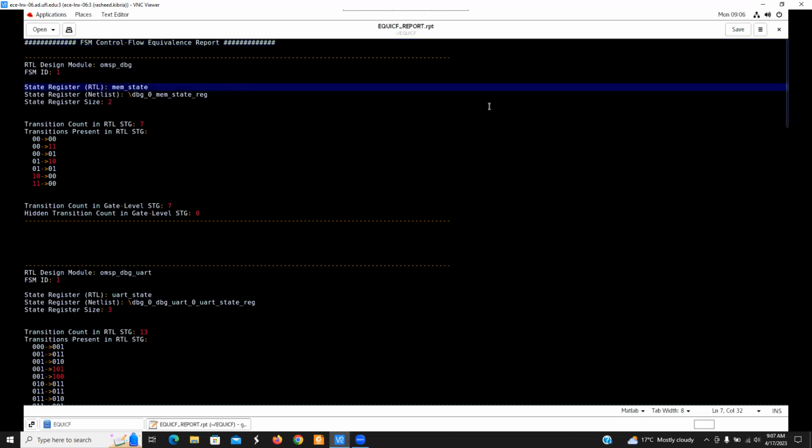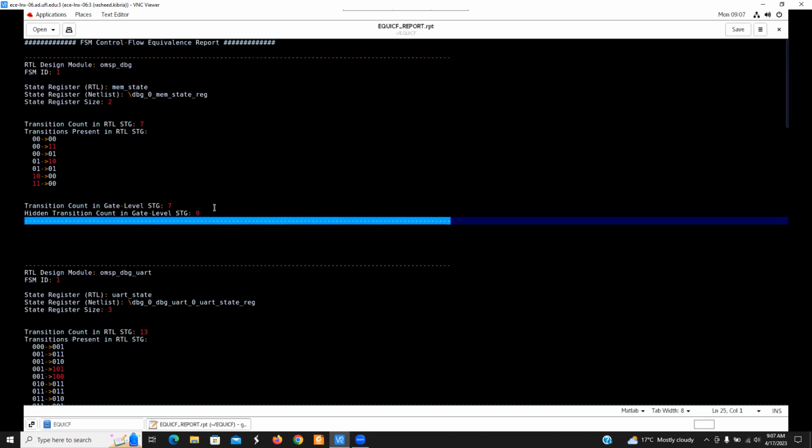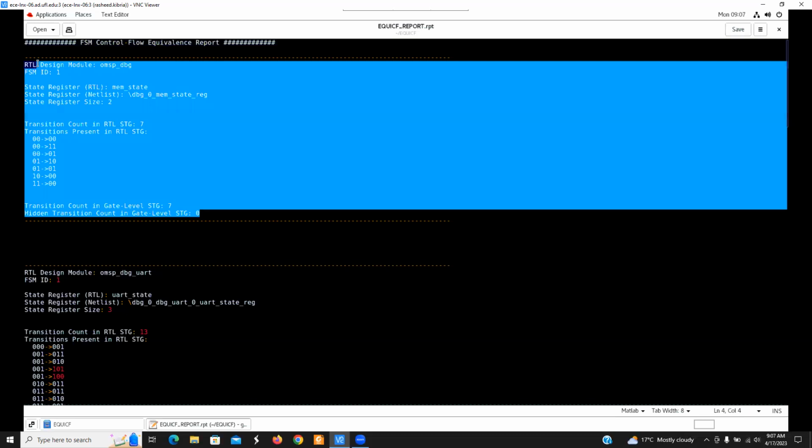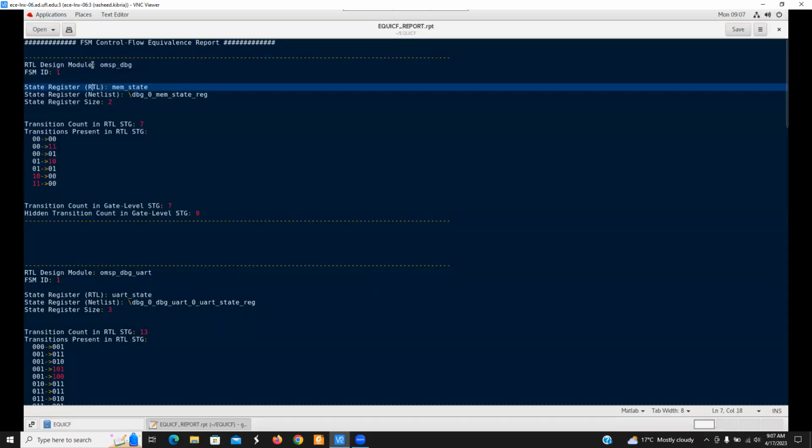In this report, if you look here in this part, the FSM control flow equivalence report is shown. So it first shows you where your FSM is located, that means the RTL design file which contains the control FSMs. It needs to be noted that a certain design can have a single FSM or more than one FSM.